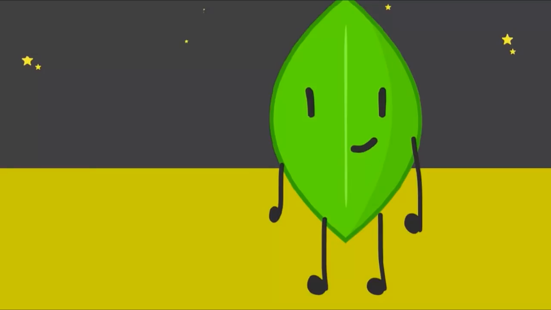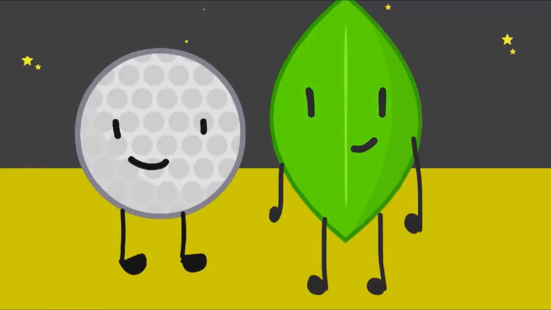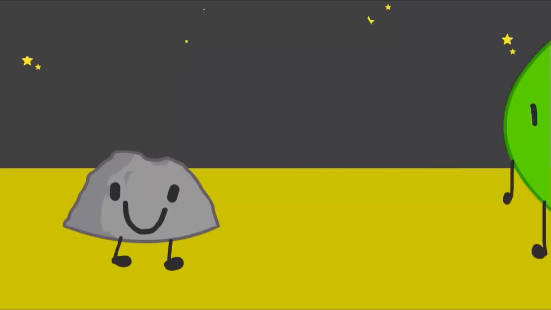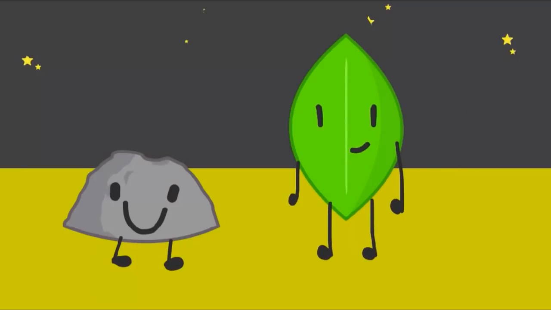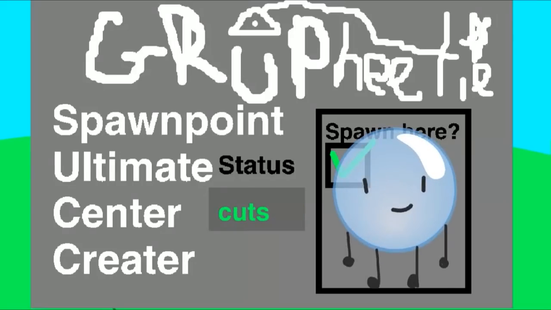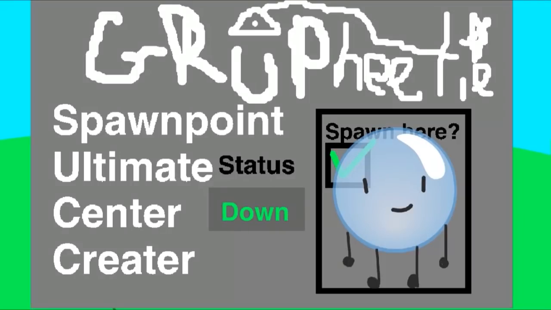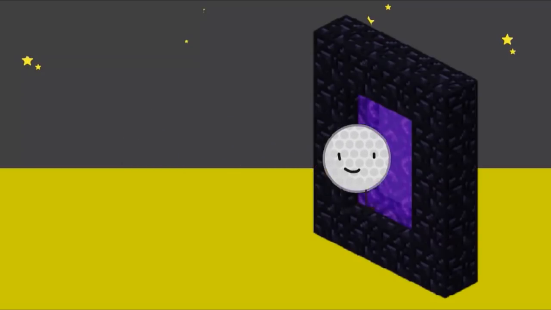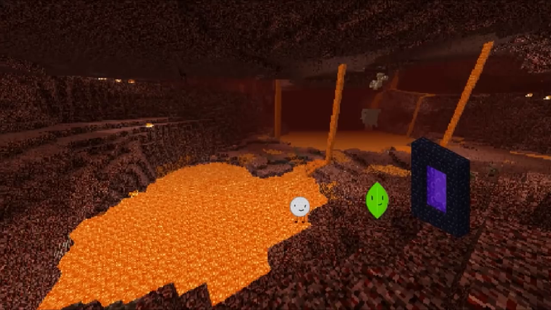First, we have leg one. Let's start. Let's make the portal. You need ten pieces of obsidian. I don't want to go in. Walkie, you better not barf on me. Hey, where is the suck? It's one zillion meters away. Oh, wow. We should just go in the portal and kill ourselves.